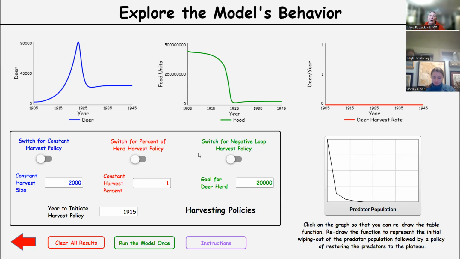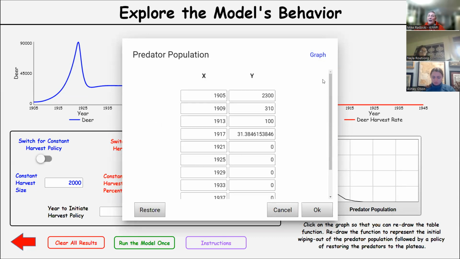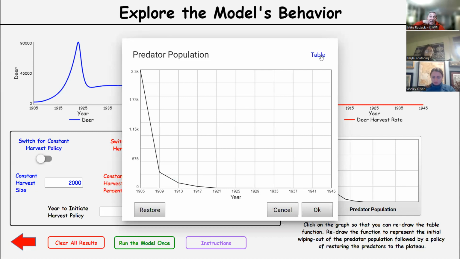Okay. So one thing, this is kind of the duh thing. Here we have a table function where we're getting rid of the predators. Now, you can go up here and say, I want to see the ordered pairs that are being graphed here. Now, one, I don't know, emperor has no clothes kind of policy would be, well, if the problem was caused by the predators going away, put them back, right? Now, then you'd have to say, this is big in system dynamics.